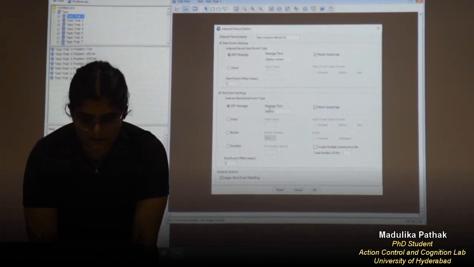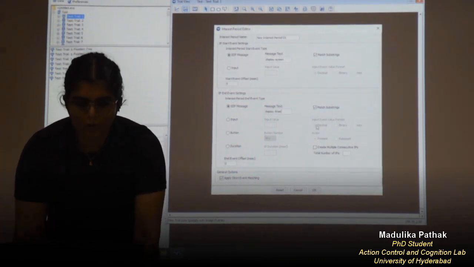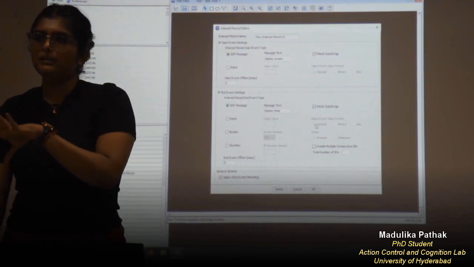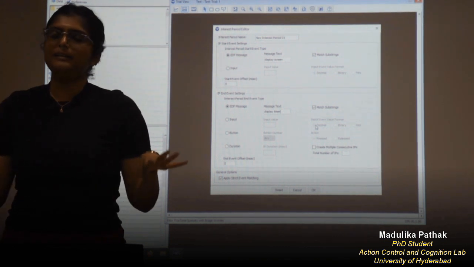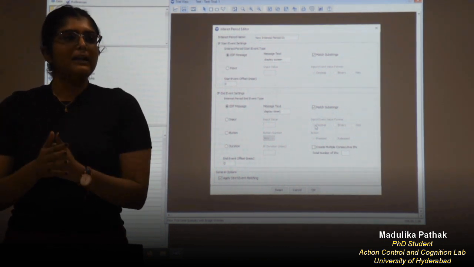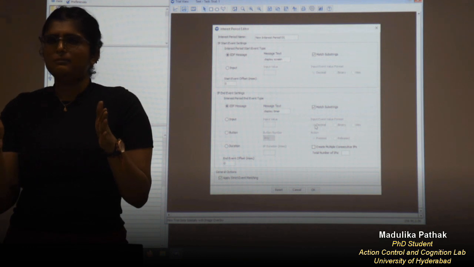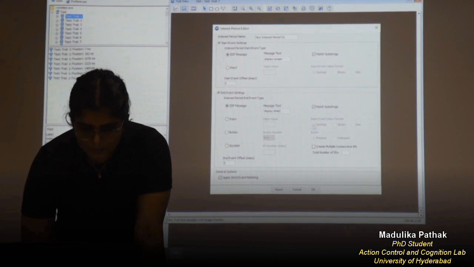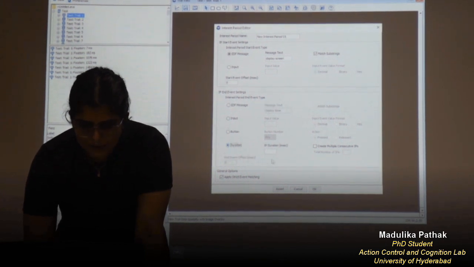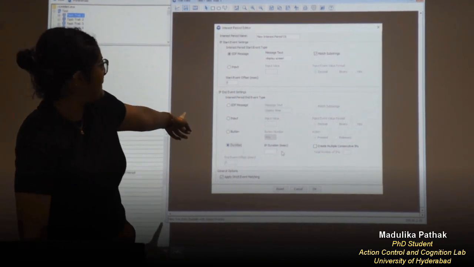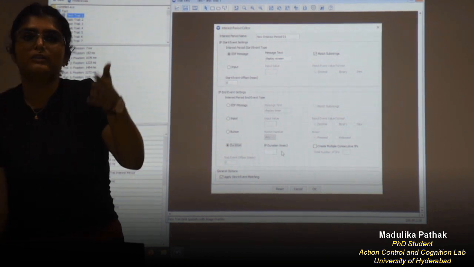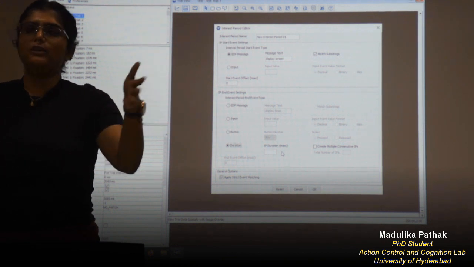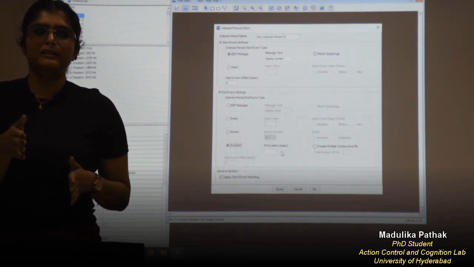So maybe I put in display timer over here, and it will know that when this particular EDF message has come in the Experiment Builder file, that the experiment has played, it will know to stop tagging eye movements in that particular time bin. Or you can click on duration and specify, suppose from the onset of the display screen, 1000 milliseconds, and then it will just take 1000 milliseconds or whatever has happened after the display screen has come.